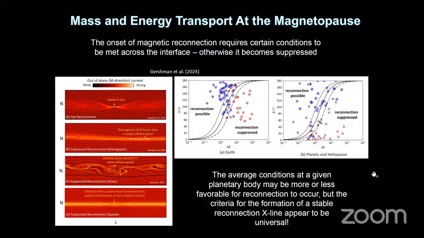If you take now what folks have looked at across all different planets, planetary bodies in the solar system and at the heliopause, you can see that the dynamic range of types of events, both in the change in plasma beta across the magnetopause and in the shear angle that you observe, is much larger, but the ordering is the same. And so the same criteria really hold and help to organize this data. So this criteria seems to be pretty robust no matter what planet you're looking at.